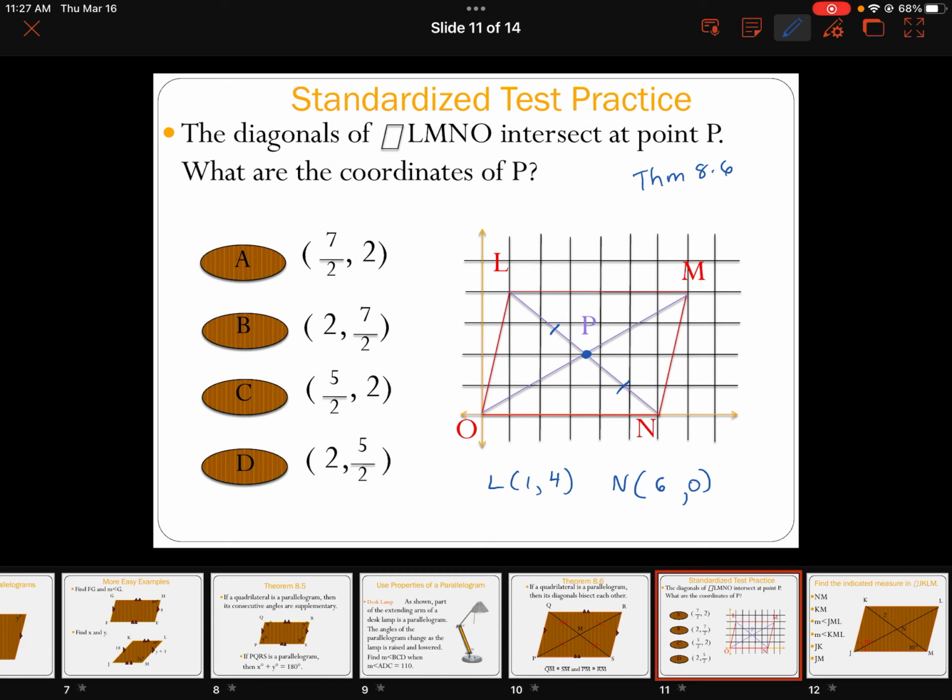Remember, we're basically averaging a 1 and a 6. 1 plus 6 is 7, and 7 divided by 2 is 3.5. Notice how it's not written as 3.5, so 7 halves, it looks like your guy. What's the midpoint of a 4 and a 0? That 2 is. So that's going to be where P lives. Now remember, you could have done it going this way as well. That diagonal also gets bisected. So you could have found the midpoint of segment OM if you wanted.